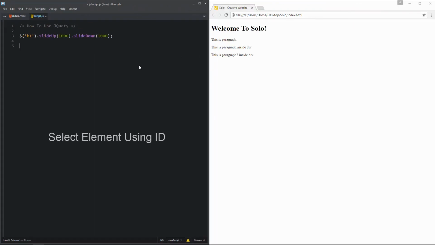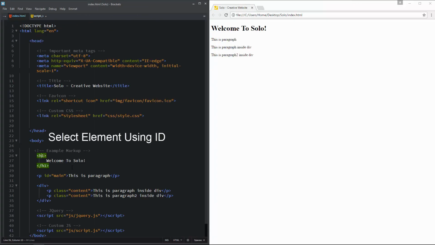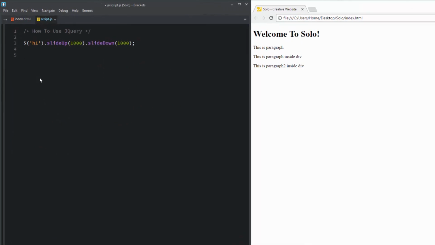Next, let me show you how you can select an element using an ID. We have this p element and the ID of this p element is main. Let me grab this p element and I'll perform some action on this p element. I'm going to write $, and then I'm going to write opening and closing parentheses. And inside these parentheses, I'm going to write single quotes. You can either use single quotes or double quotes. So I'm going to use single quotes, and then I'm going to write a hash sign and then the ID value of that p element, which is main. This is the same way as selecting an element using CSS, which we have been doing in the CSS section.